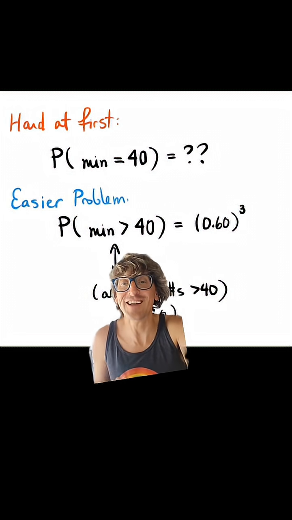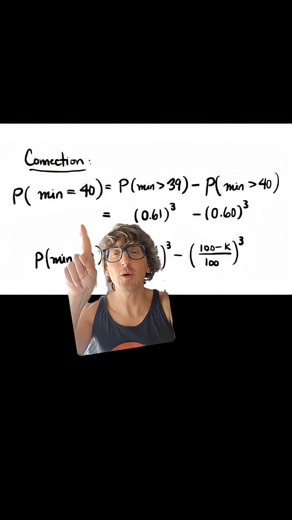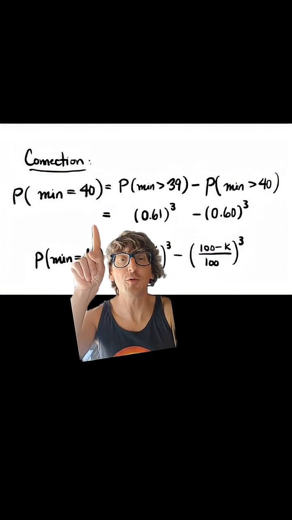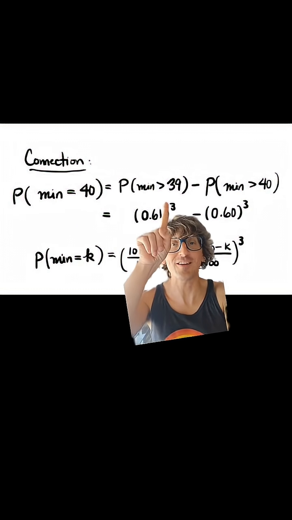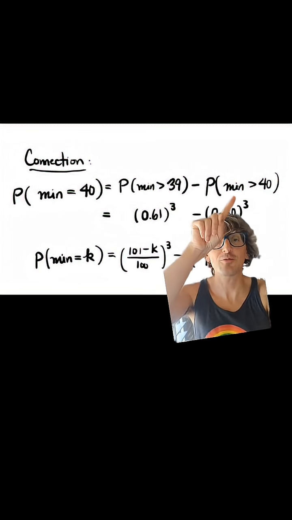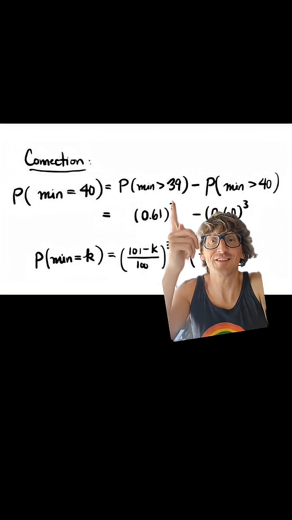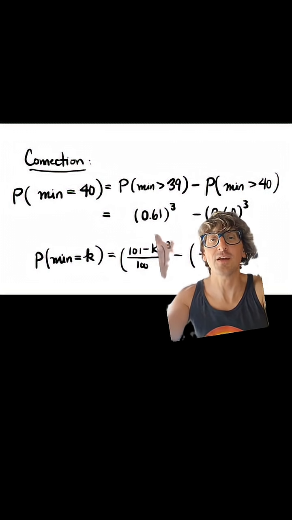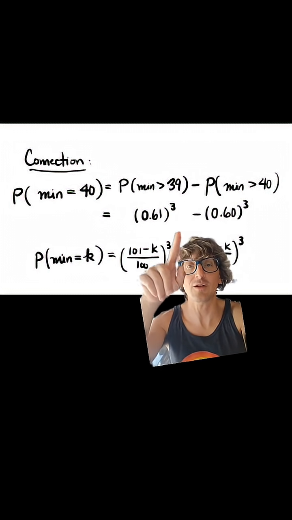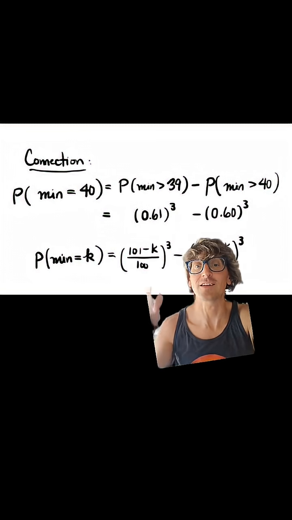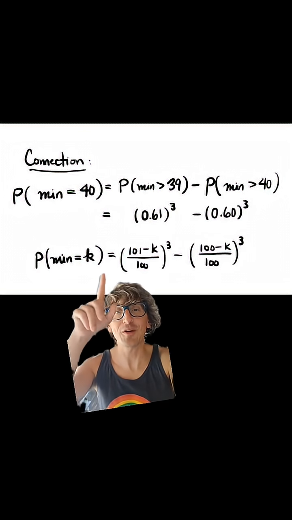Well, that's the key idea that I wanted to share. And it's just that if you want to know the probability that something is equal to 40, we'll find the probability it's greater than 39 and subtract off the probability it's bigger than 40. The only thing that's left is going to be the things where it's exactly 40. And by a completely analogous thing, both of these problems are easy because they were the easy problem. So if you want to see what it would look like in general, it looks something like this.